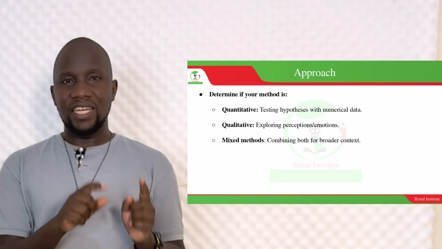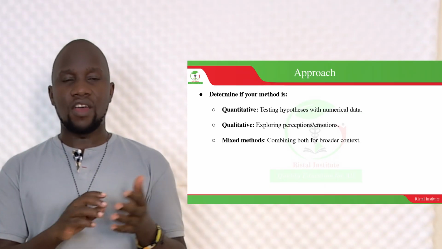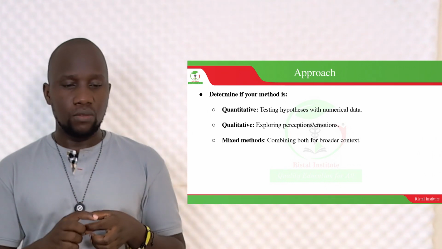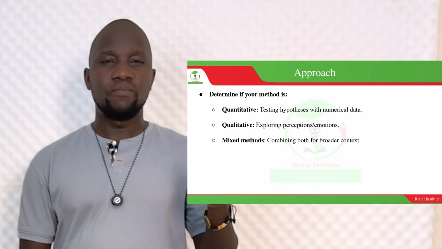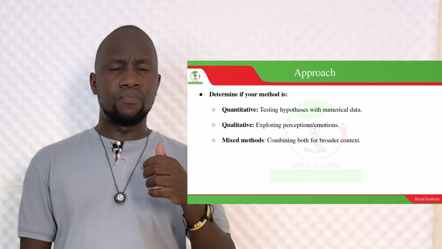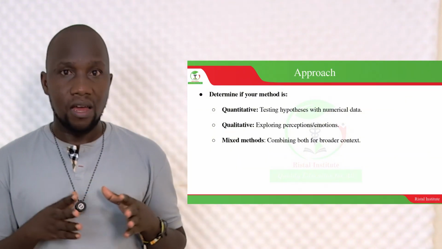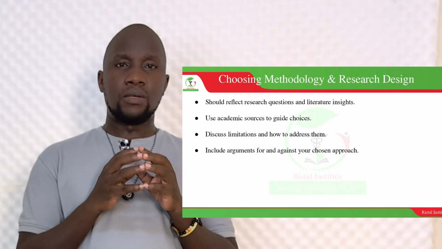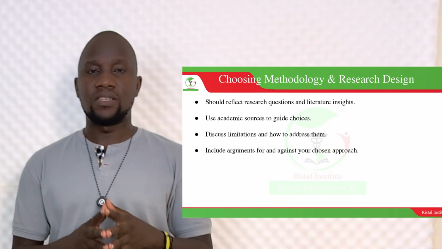So that means that deciding on what approach you're going to take is very important because it informs you of everything. It's a reflection of the research questions, the research objectives that you actually have in your study. So that means that it is still tied up to the other sections of the research proposal. Okay, how do you decide the type of research approach or design that you're going to use?